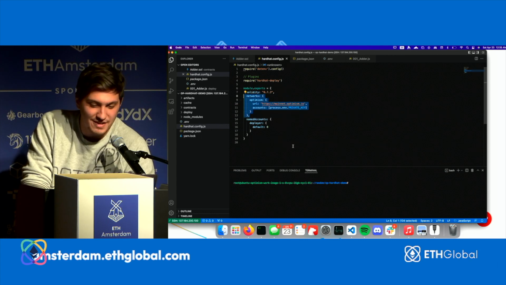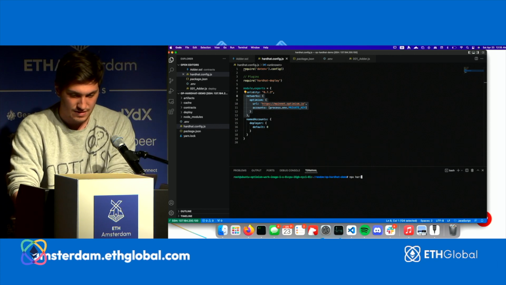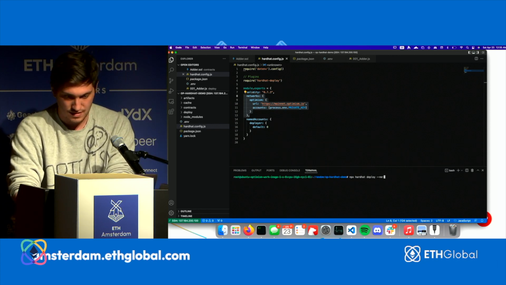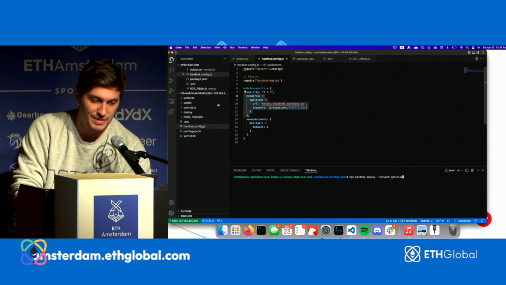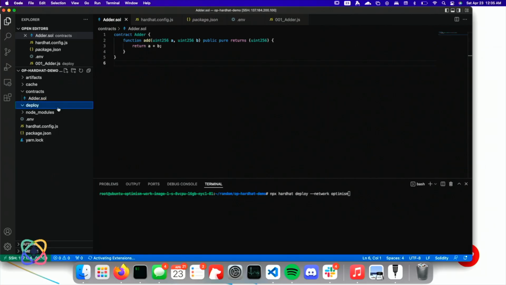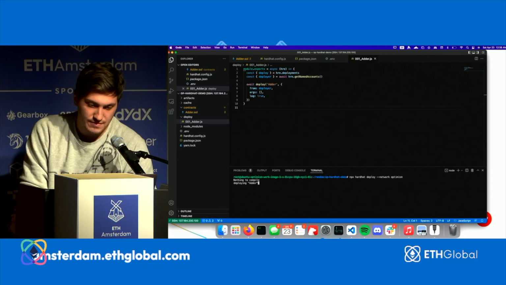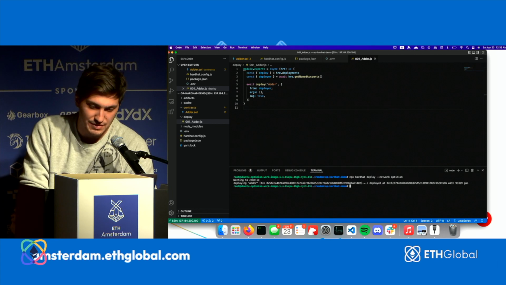I just added an Optimism network, and then I can deploy my contracts. So I have my adder, same thing as before. I have my deploy function, same thing as before, and deploy. If it'll ever deploy. There we go.